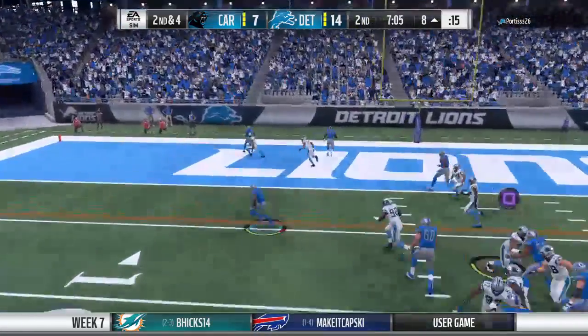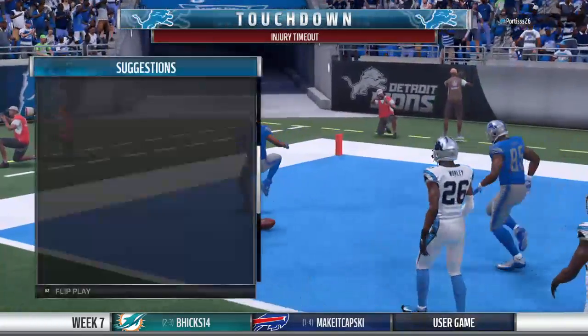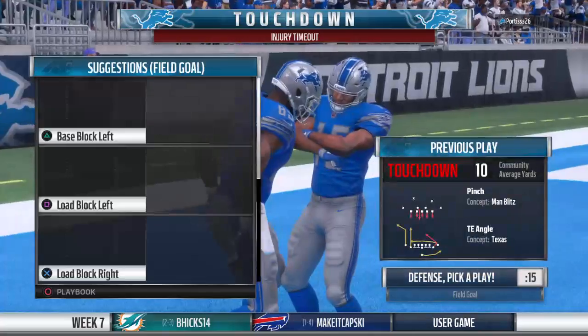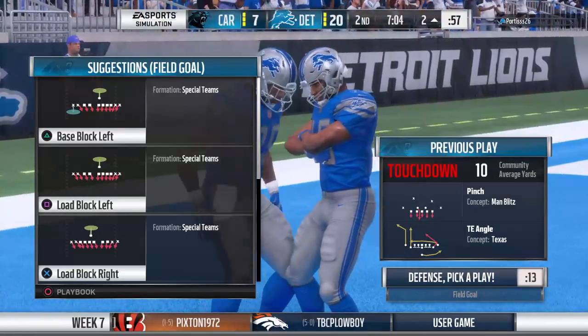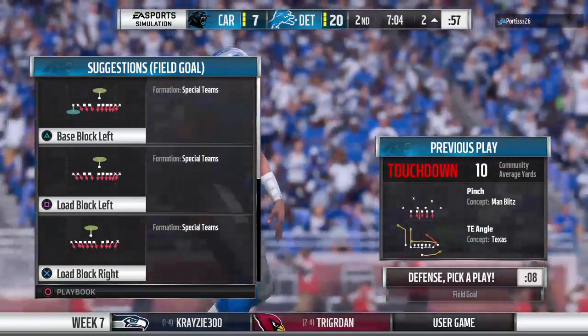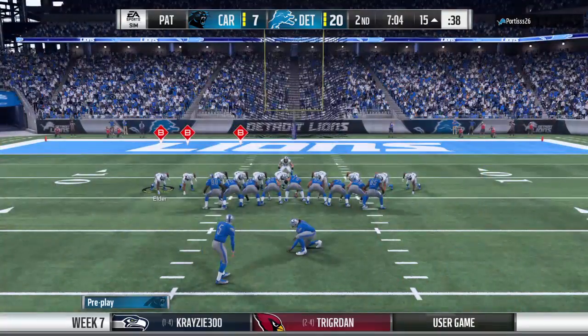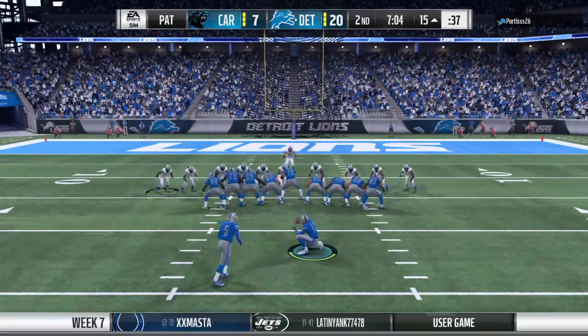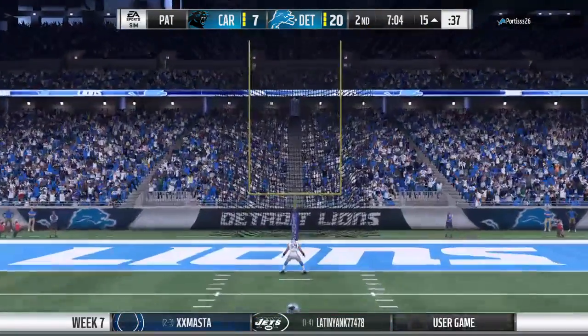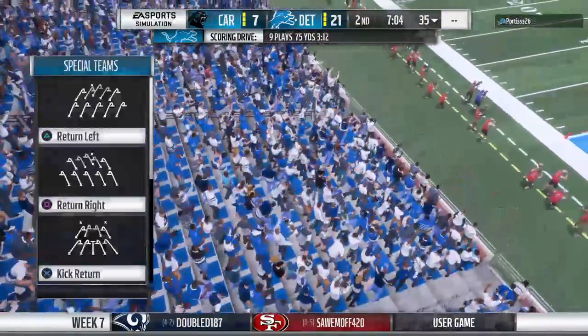Mahomes to throw on second down. His pass caught at the 4. And he'll get into the end zone. Touchdown, Detroit. Golden Tate, his 2nd touchdown on the season. And the Lions are able to grow their lead. Now Prater to add the PAT. It's good, and it is now 21-7.